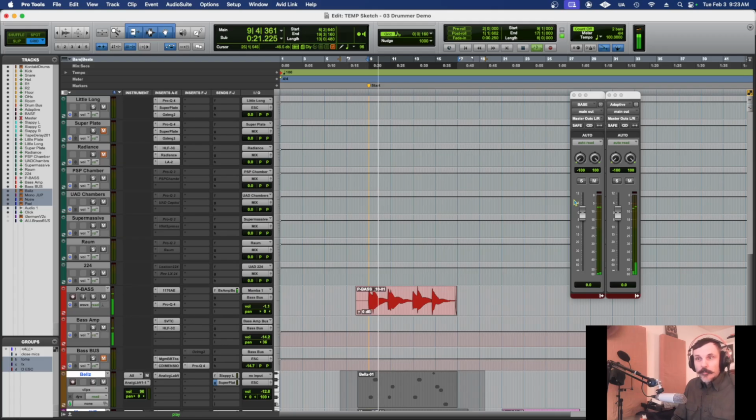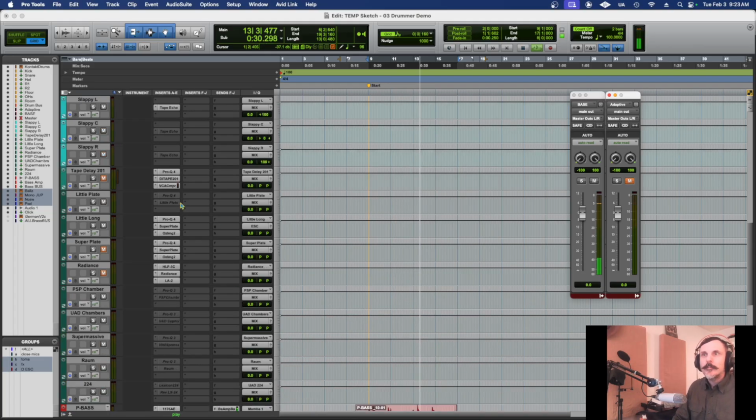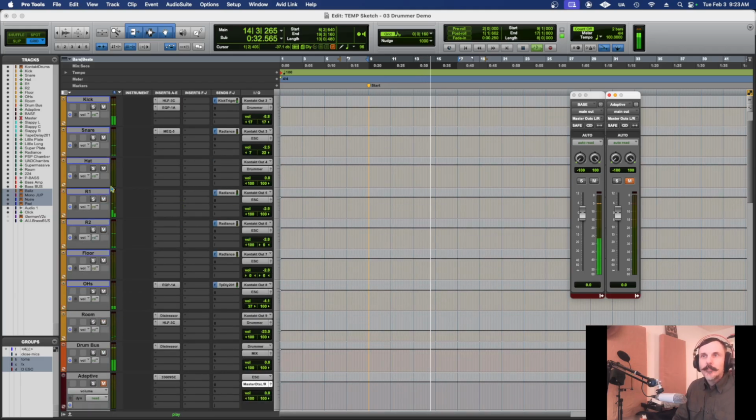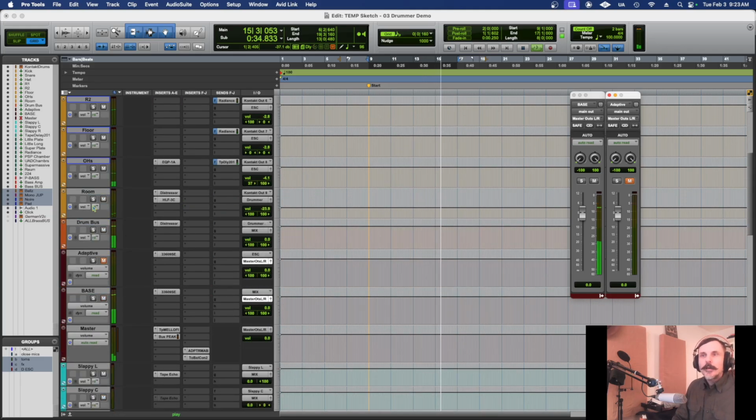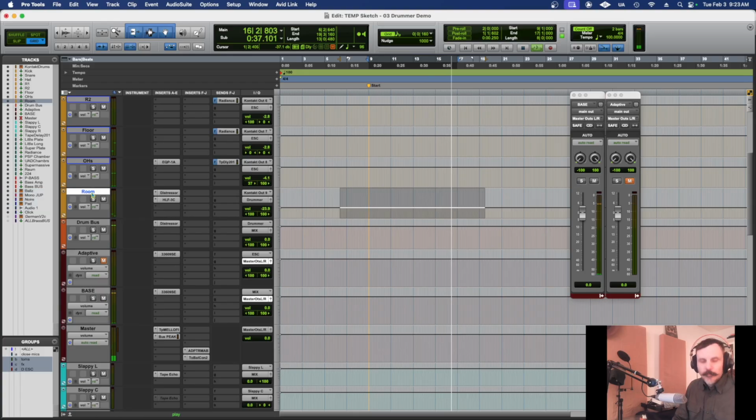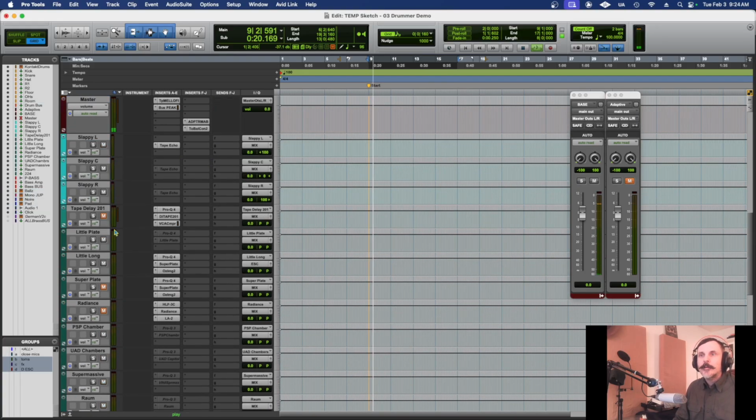So this is both layers. I'm going to mute the adaptive layer, just the bass layer. It's heavy on the kick drum, the hi-hat mic, and then a little bit of room mic. That's all that's in here. All right, now let's add the effects. This is still just the bass layer. All right, so all the effects are going into the bass layer.